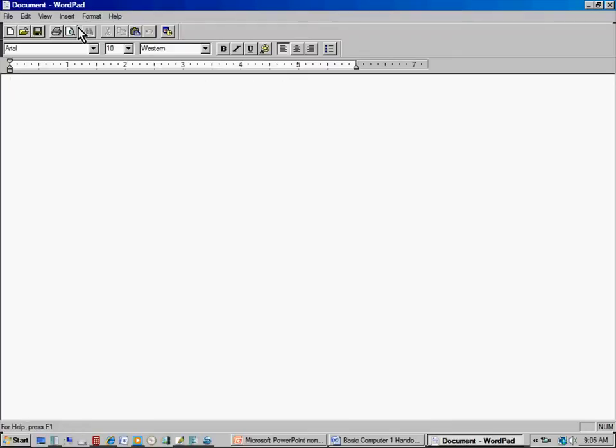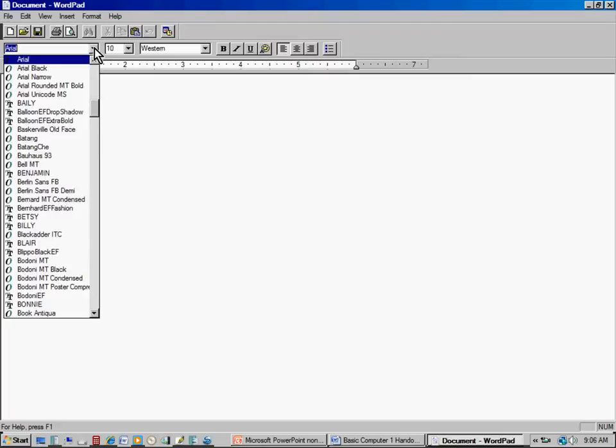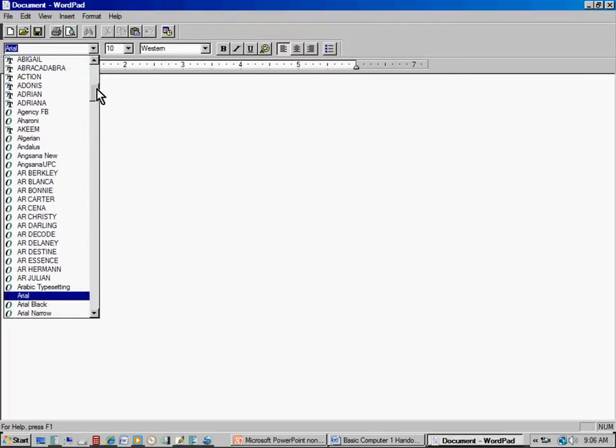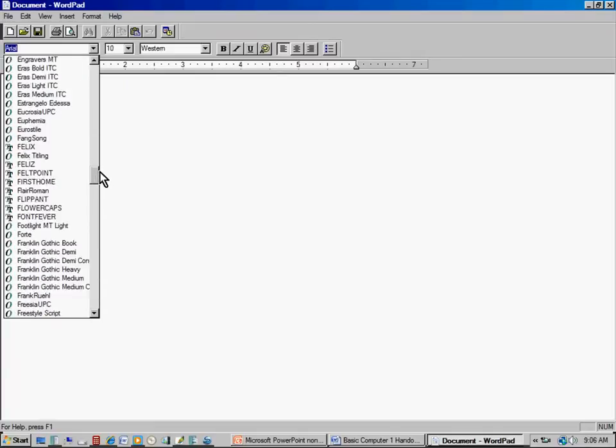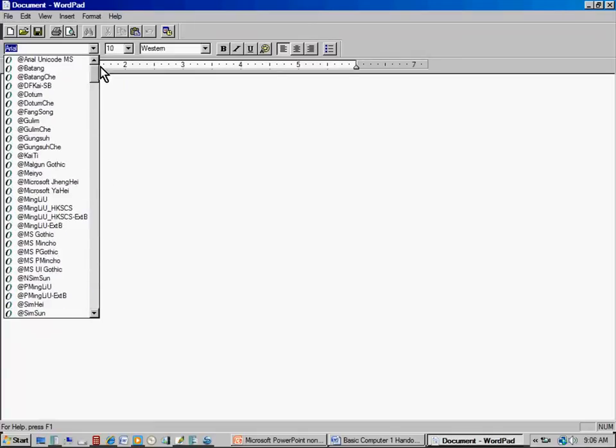These icons in the next row are actually some of the same commands and tools that you'll find in the other menus that we just looked at. But you can put them up there if they're buttons you use a lot, they can be made more convenient for you that way. Most word processing programs will have somewhere a place where you can select font. Again, I rolled over that little arrow next to this window, and it tells me that that's for font. And when I click that, you can see I've got a bunch of different fonts to choose from, different type styles. And there are many type styles.